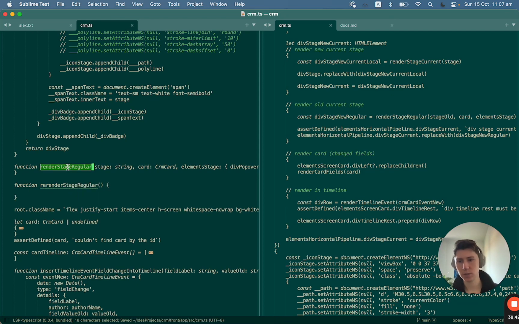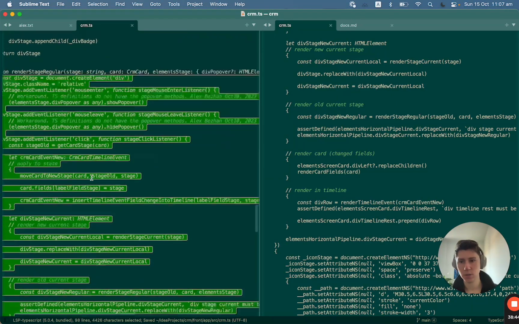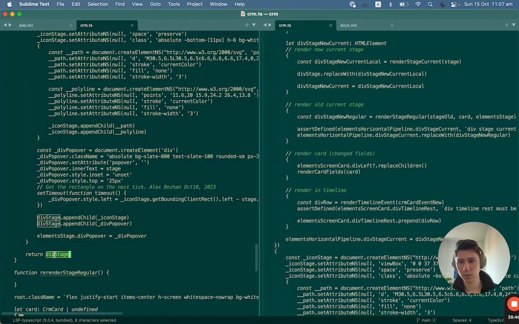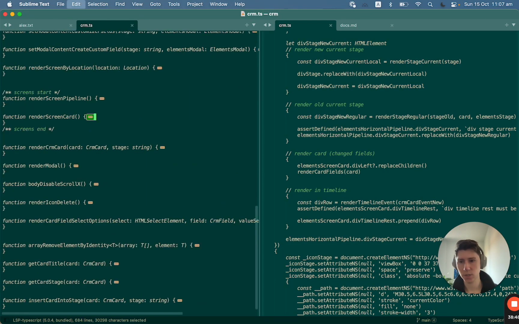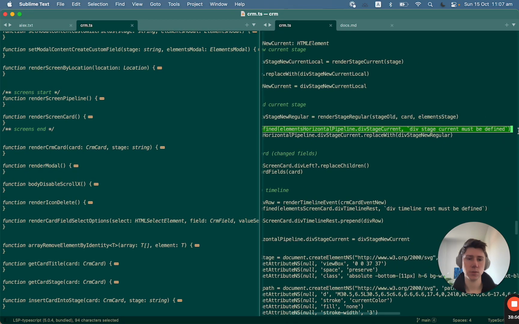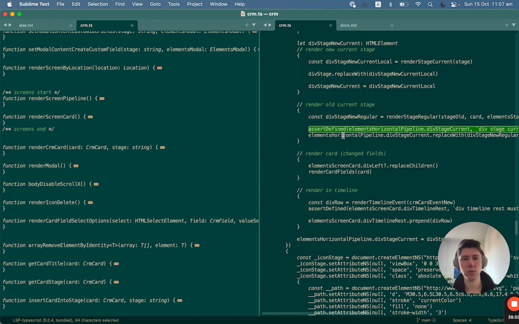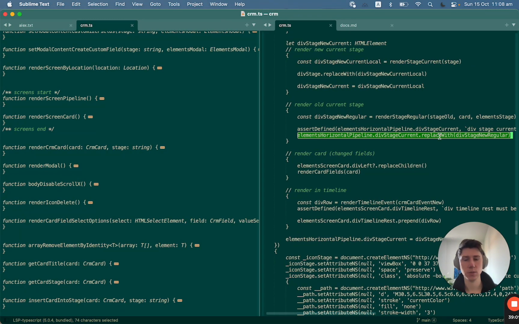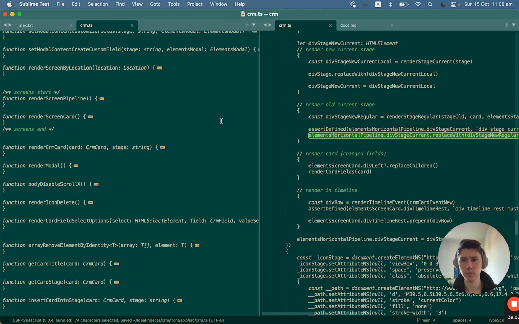We have render stage regular, which just returns our div, and the re-render will return the div and assert some precondition and replace div with the new div.